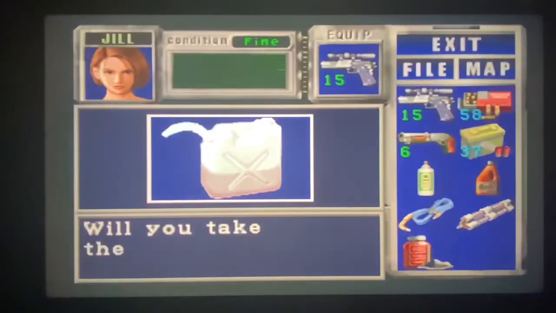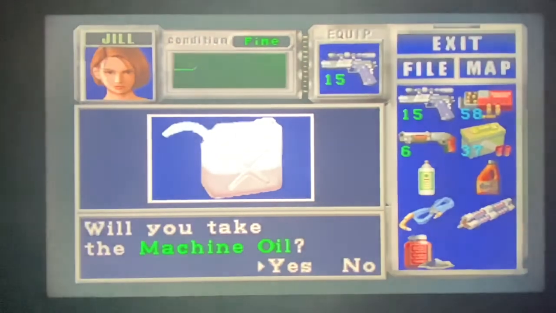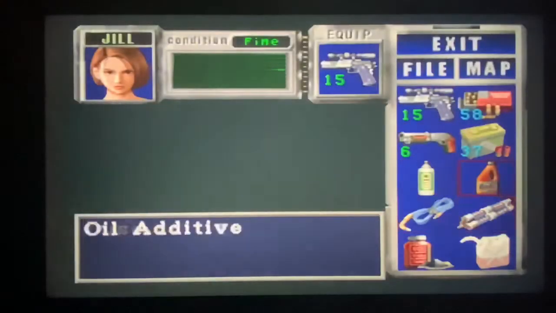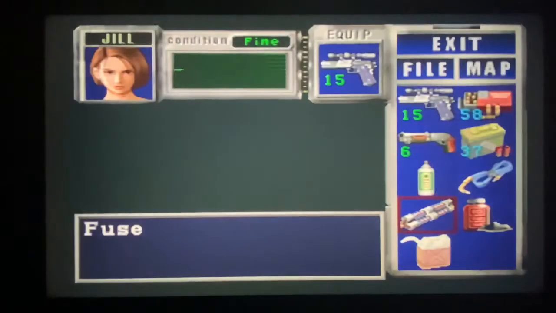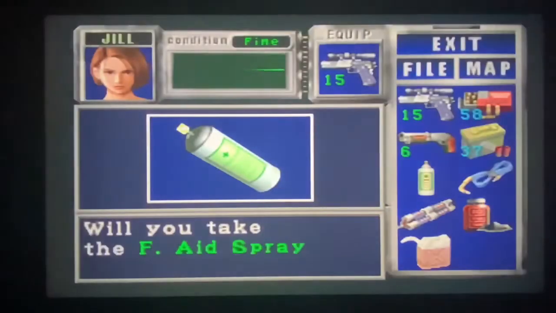Well, we got it. We got it, man. We did it. All right, we got the second part of the puzzle, which is the machine oil. We're going to combine that. And now we have the fuse, the cable, and the oil. So we are ready for that cable car.